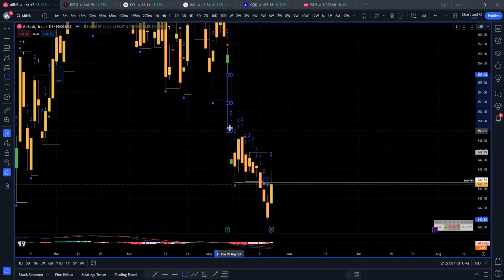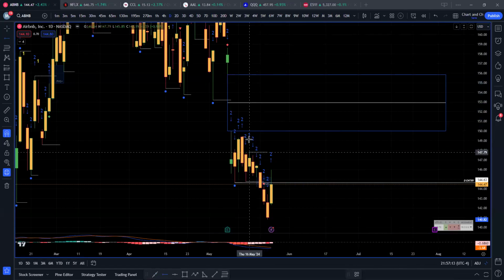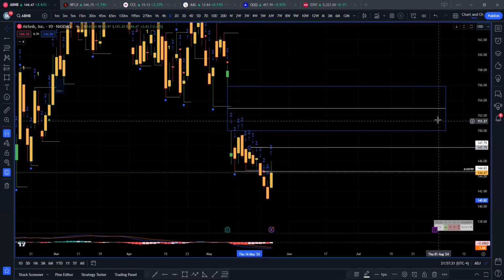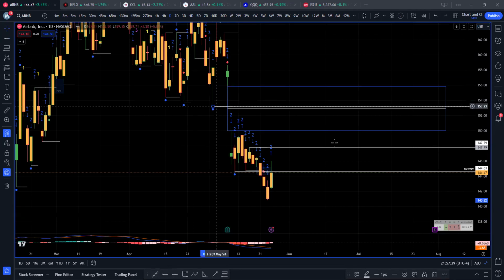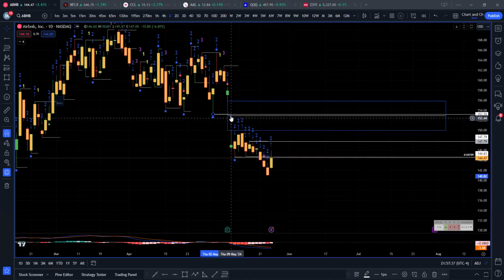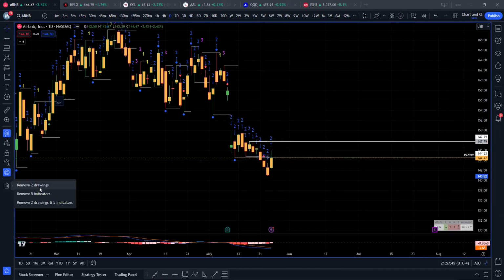So yeah, there's definitely some targets for Airbnb to try to take out, right? You got that nice gap fill there. You might find some resistance around this previous high at 147. But again, if you give it time, I'd probably look at the 150s, 155s, probably targeting this previous low over here, right? Yeah, so I'll probably say 150s or 155s with time and let it do its thing. But yeah, I definitely like that we have a gap to fill as well too. So yeah, if you put some time on it, I think Airbnb can be a pretty lucrative and profitable trade.